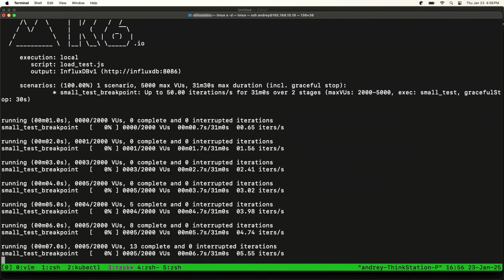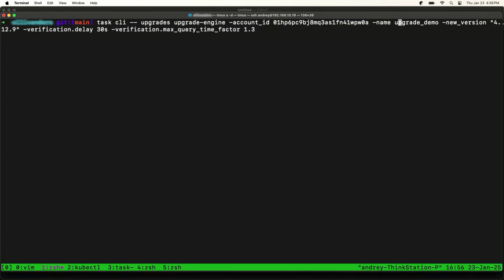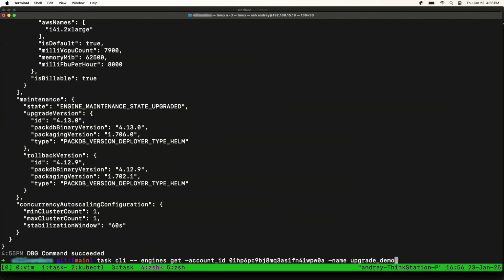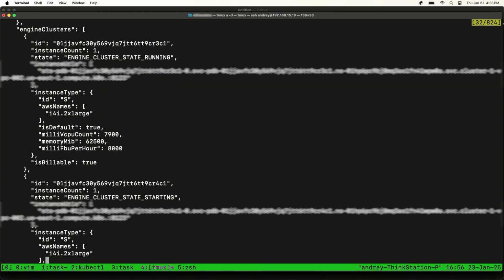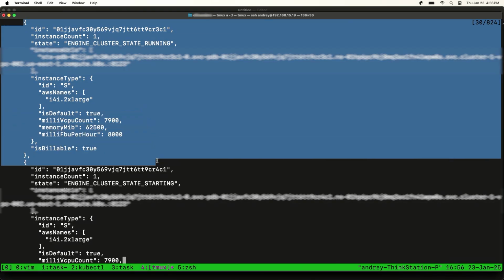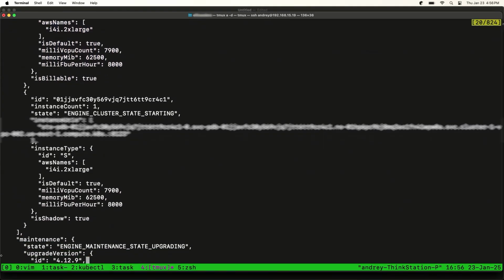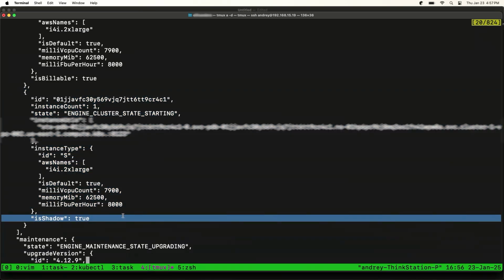So what I'm going to do right now is I'm going to start online upgrade for that engine. And there it goes. The online upgrade has just started. Let's go and take a look at that engine again. What you can see right now is that we have first cluster and the second cluster, and we can see that this is a shadow cluster.